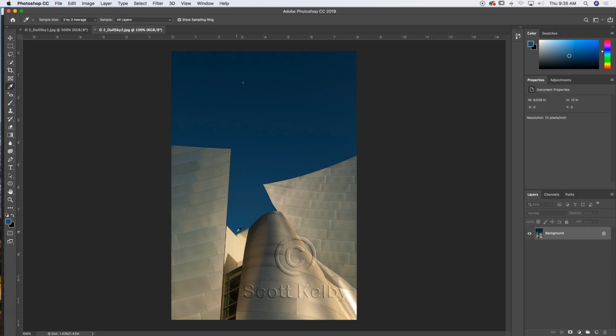Then what we want to do is swap out our color swatches. If we look over at the bottom of our toolbar, we have that color blue sampled on top and black on the bottom. We want to swap those, so you can either push X on your keyboard or click that little double arrow, and that's going to put the black swatch on top and the blue that we sampled on the bottom.